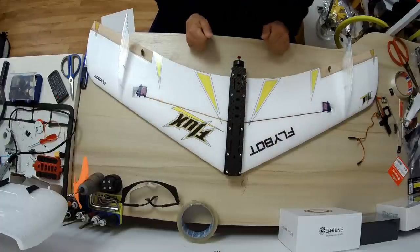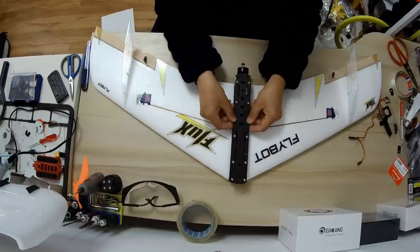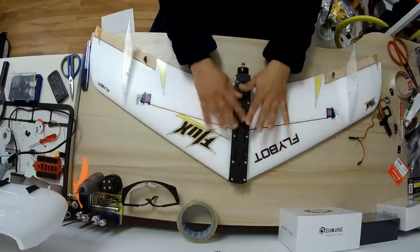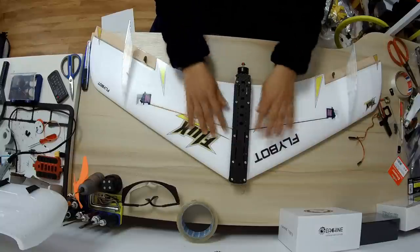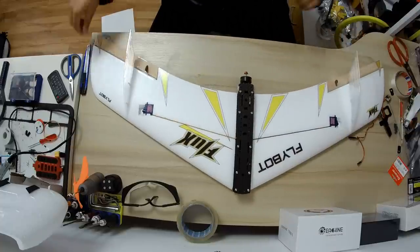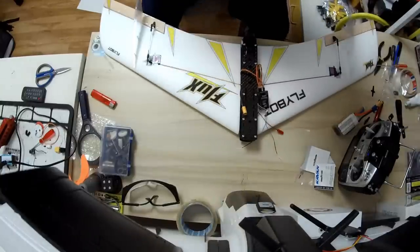So that is the actual concept behind this plane, that when you crash, the central fuselage will simply come off and save your expensive gear. You can always attach the wings again to the fuselage and fly. Also, it makes it very easy to carry around, because you can detach the wings and carry everything very easily in a small size. All right, so this is ready. Now let me do the remaining setup, and then we'll go give it a flight.